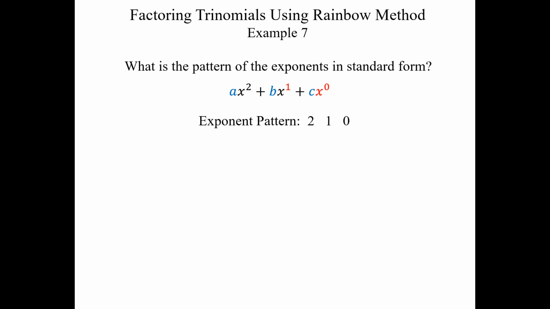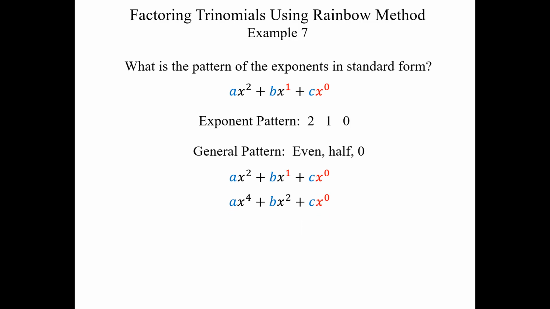But there's also another way to describe this pattern in a more general form. The first term, its exponent value for the variable is even. For the second term, the exponent value is half this. And the last term, the exponent for the variable is a 0. So the pattern could be even, half, and 0.